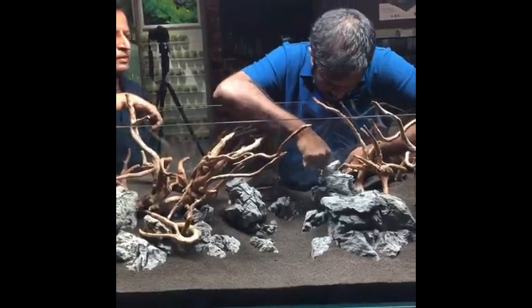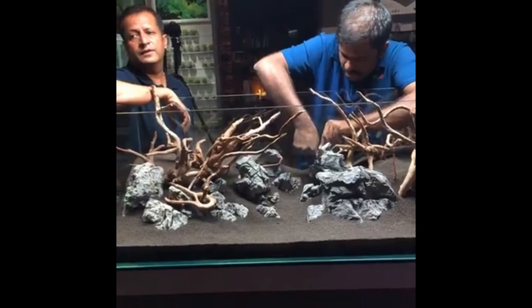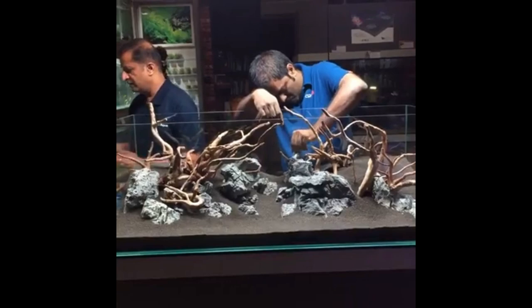So I noticed that the team which is making sure that the plants are just about ready to be planted is getting ready to get in the plant. So very soon we are going to have the planting also started. I'm going to show you how they have arranged the plants so that it's easy for Adit to start planting right away. And I'm just going to take you out.